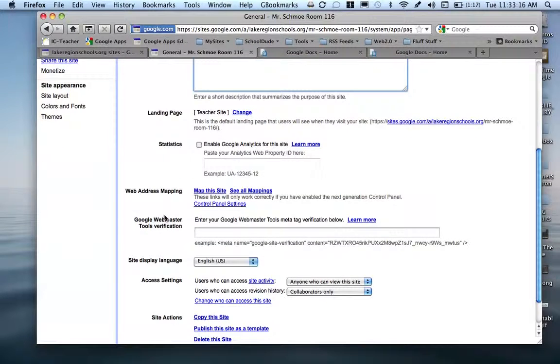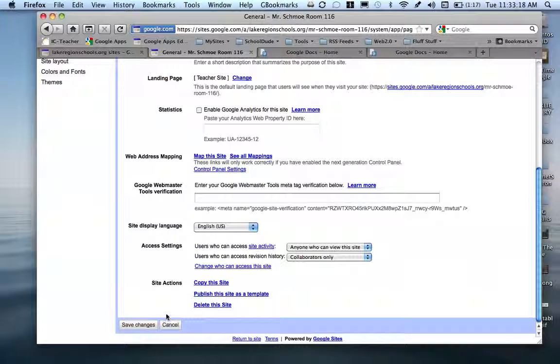And we'll take a look down here at the bottom. Some good stuff here is the ability to copy the site. Maybe a team member really likes how you use your site. You could copy it and then you can almost kind of back it up as well, but copying the site and then giving it to somebody else so that they could use the same setup that you have.